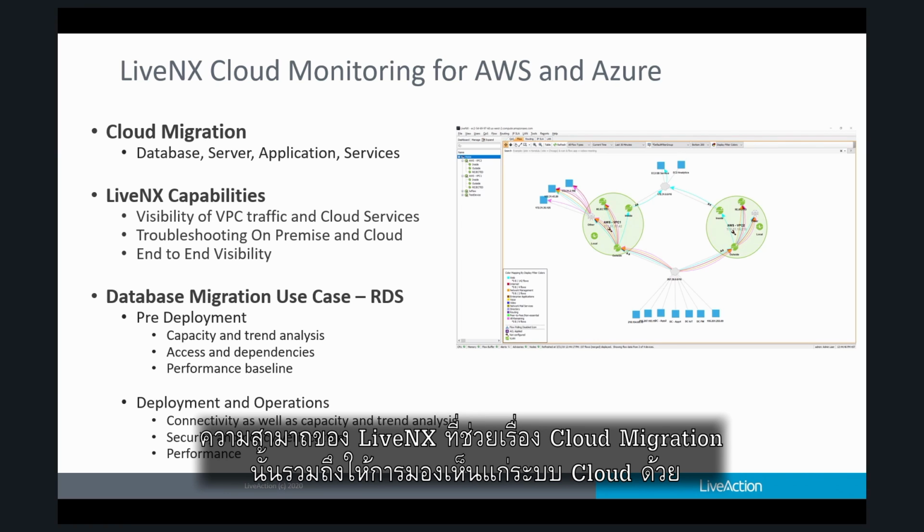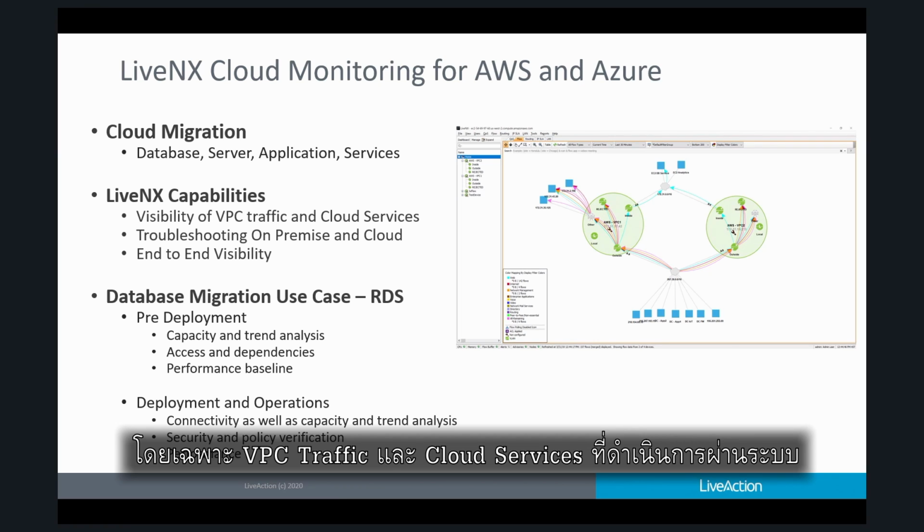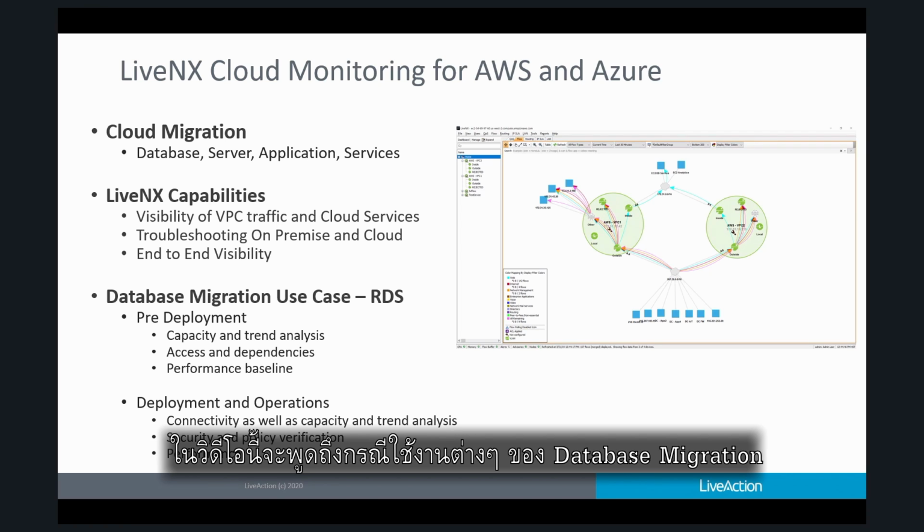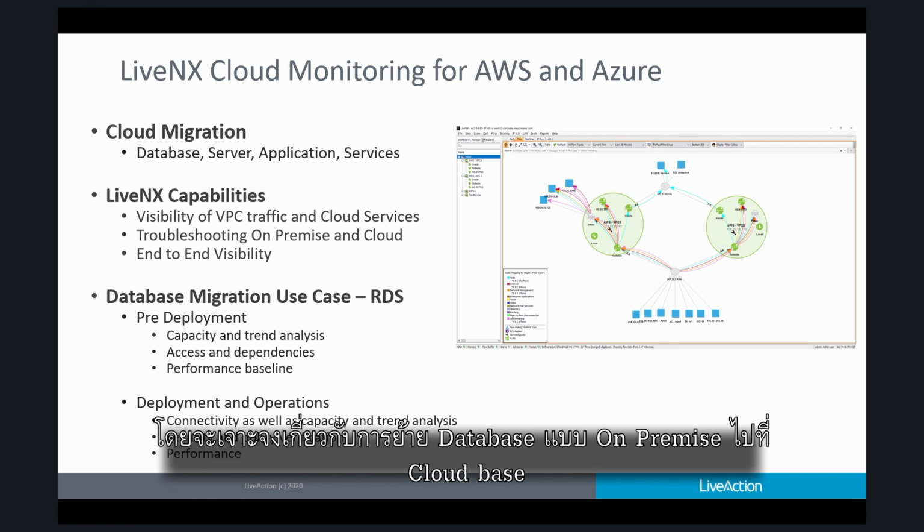LiveNX capabilities that help with cloud migration include visibility into the cloud, specifically the VPC traffic and the cloud services running through them, and the ability to see end-to-end on-premise and the cloud. In this video, we'll be going through a database migration use case, specifically an on-premise database being migrated into a cloud-based one.